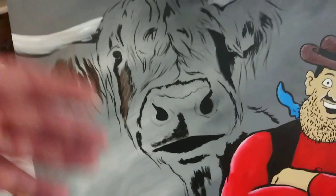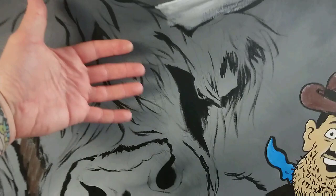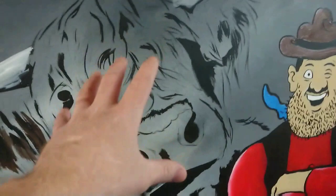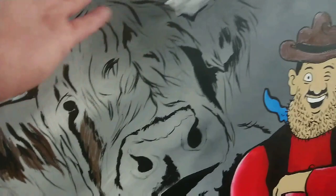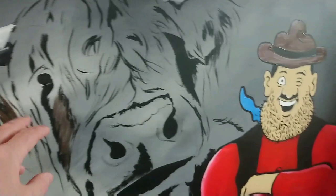I would draw the cow out, and then I would start with my dark colours. So the blacks, the very, very dark browns, I would start with them and then build up to the lighter layers. So what I'm doing at the stage I'm at just now is I've got most of the areas that are going to be in real deep shadow, so the black colour, I've done all of them, or most of them. Again, this is something I can chop and change, I can go back and forth as I go, but generally speaking, that's it done.